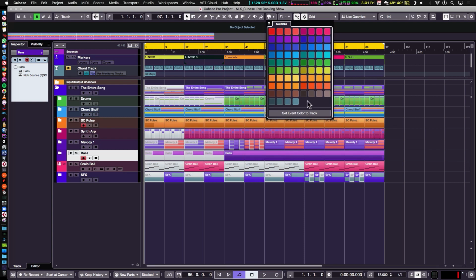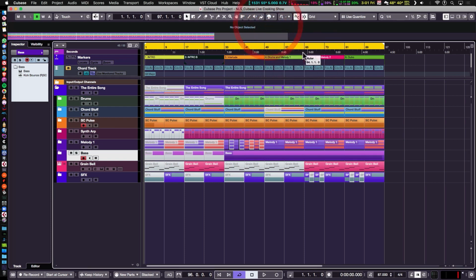I'm sorry, less than 80. There's 76. So basically, yeah, I can share that. This is what these are. These are the machine colors for the Native Instruments machine interface.